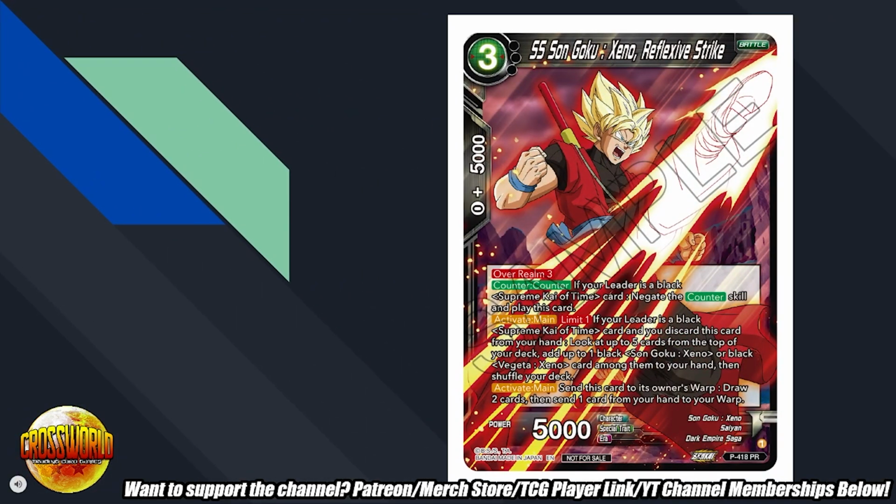Then we have SS Goku, Xeno, Reflexive, Strike, 3-drop 5K, Overwhelm 3, Counter. That alone is crazy, but then we read the next part. If your leader is a black Supreme Kai of Time card, negate the counter skill and play this card. Notice it's 5k power 2. That's going to be helpful for fusing into Gogeta Xenos.